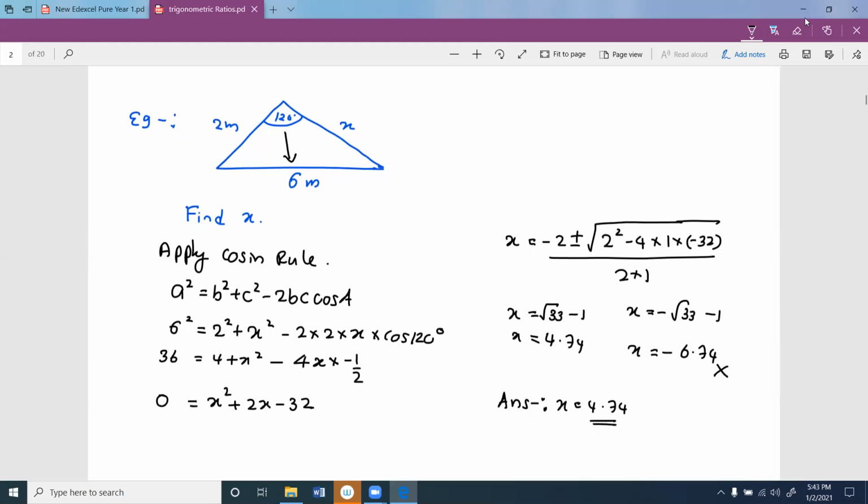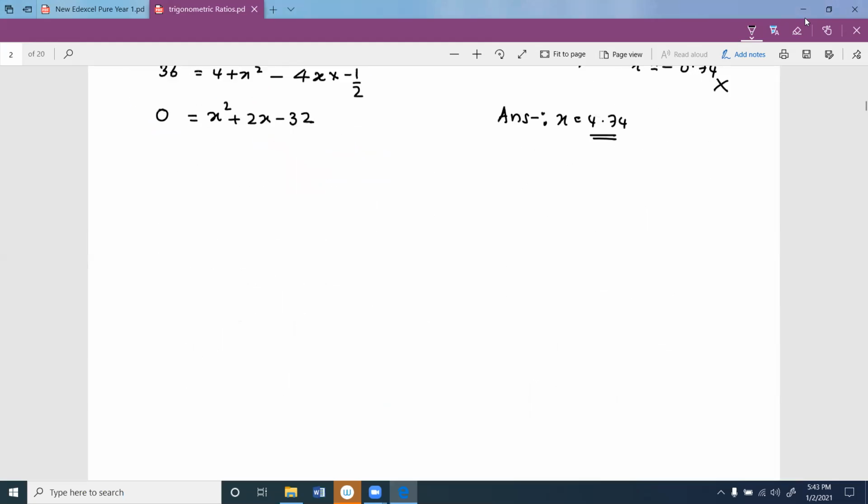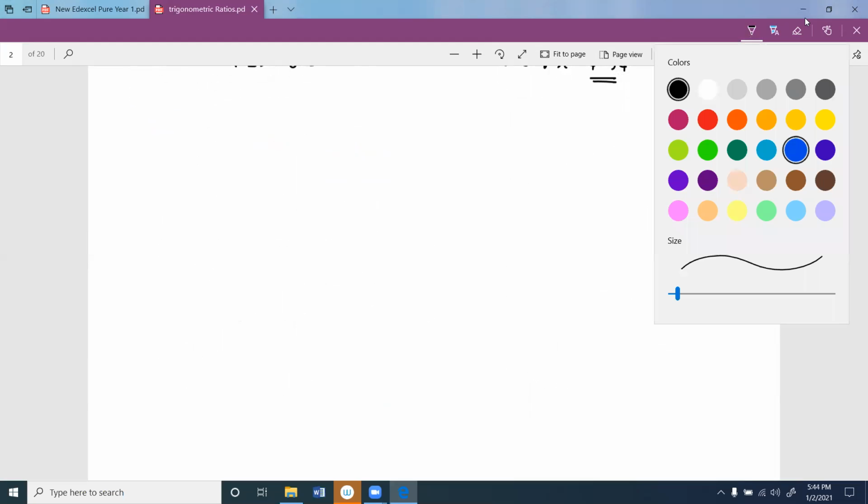Right. Let's go to the other example with that. The next extension they can ask you is like this. I just make it a little bit complex. They have given us this side is x plus 4, this is x minus 1, this is 6, and this angle is, I'll just take this 120 because it's kind of simplifying the answer for us. So they ask you to find x.